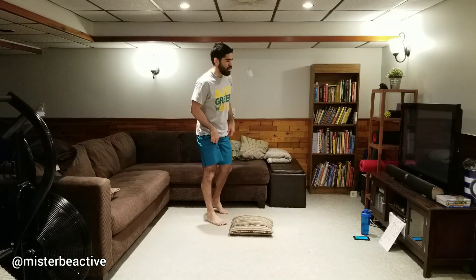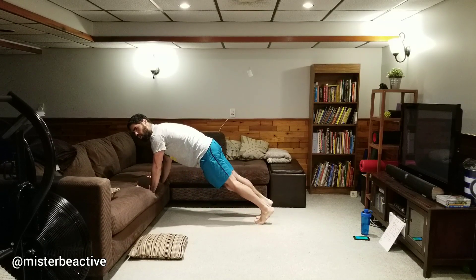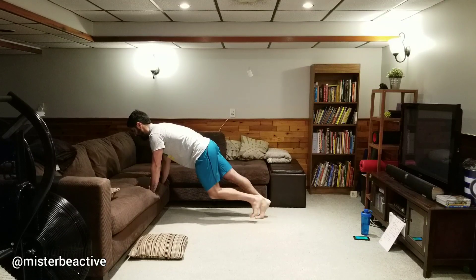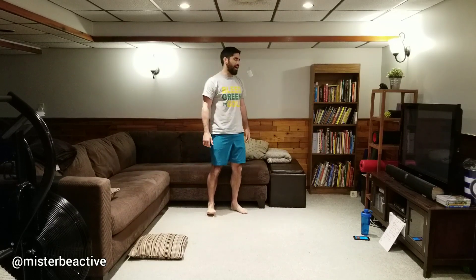Going to our mountain climbers. Start on the couch or bring it down to the floor. Stay solid in that midsection, push your hands down into the floor or the couch. Go nice and slow this time — that will challenge more of the core stability. In our last interval we're going to go fast, but we need to look the same through our body as we do going slow — nice and rigid, straight from heels to head.